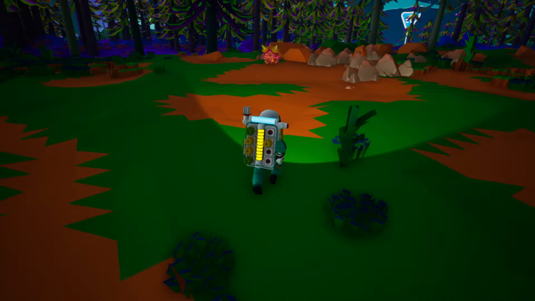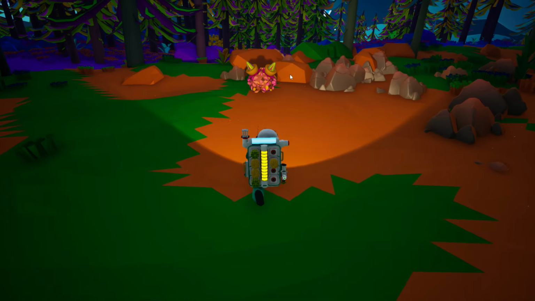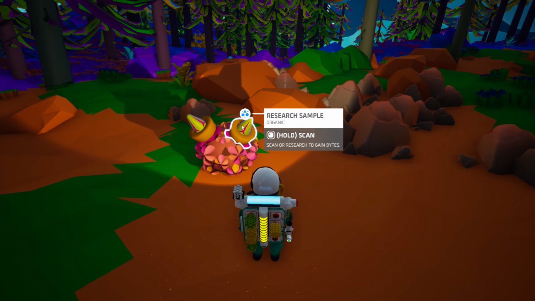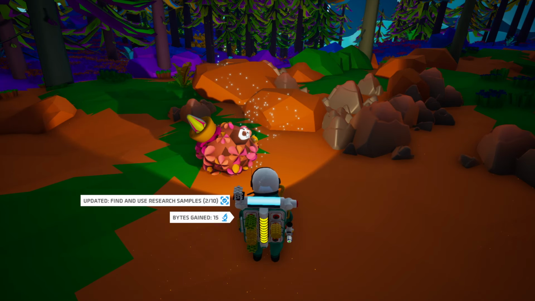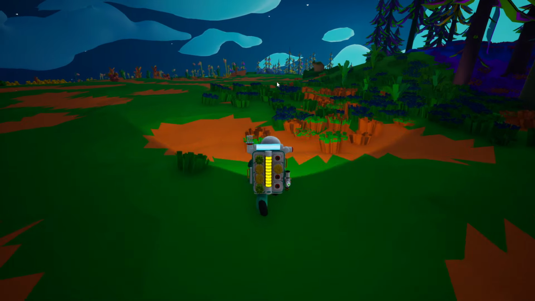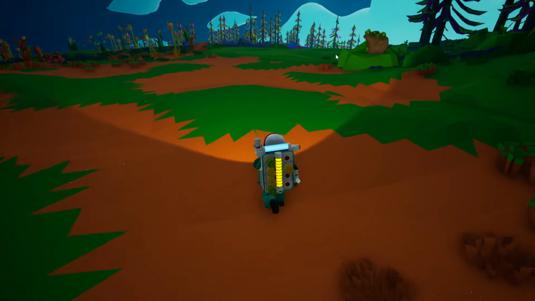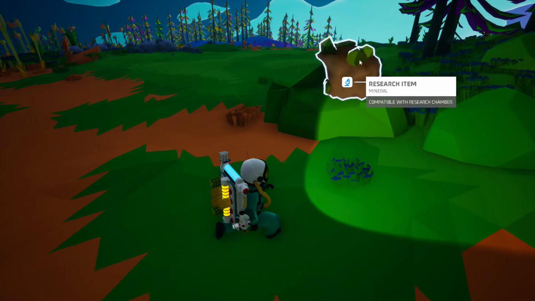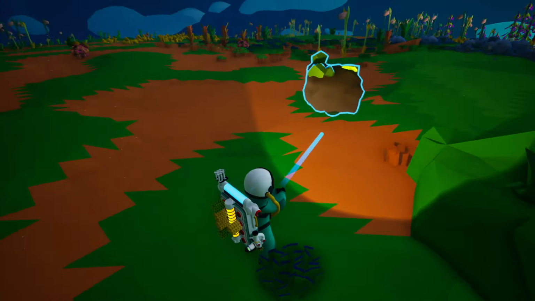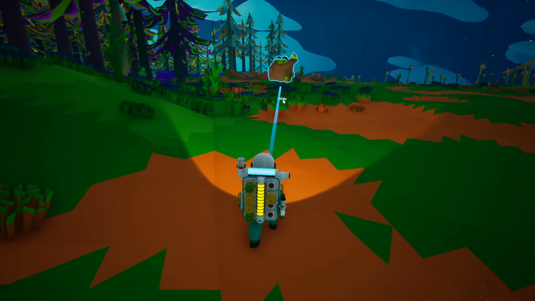I'm looking for something specific. Oh, here we go. See these samples here? Well, you can press F and hold, and these are research samples. So you can press F and hold, or you can take them to the research scanner. But what I'm really looking for is a bigger version. Ah, here we go. Can you see this here? This big chunk says research item. I can literally just click it and walk with it. And then can you see it slow me down?